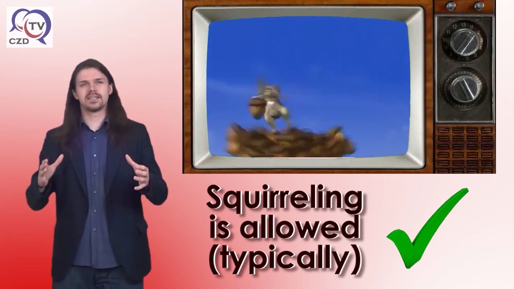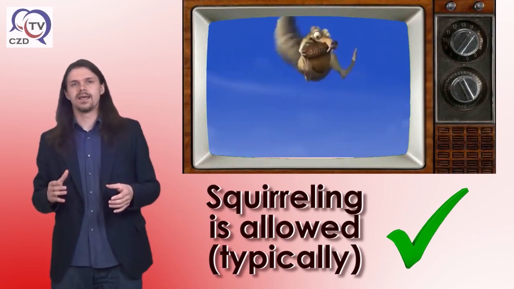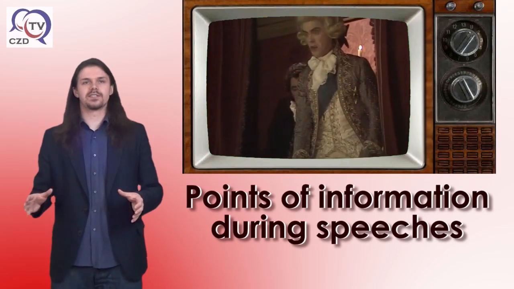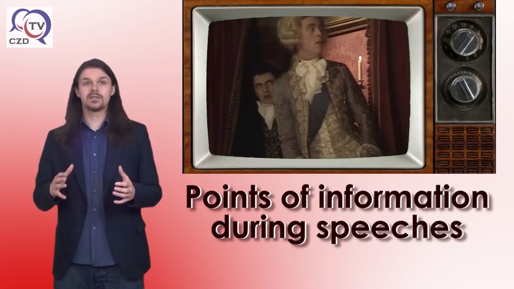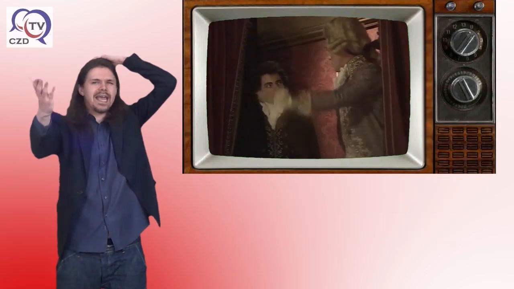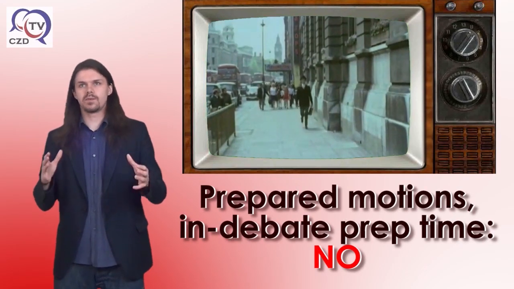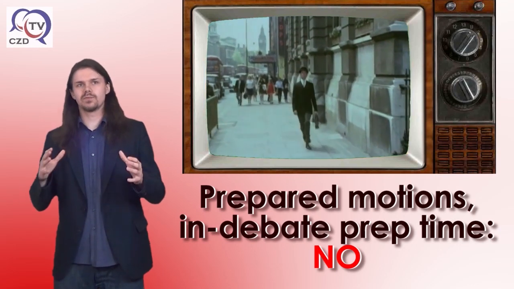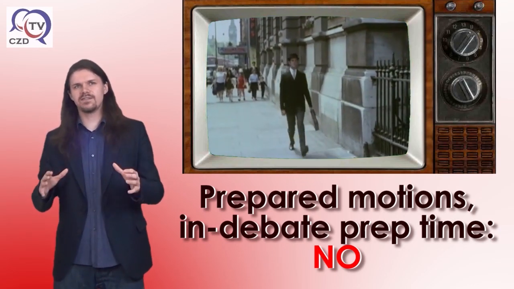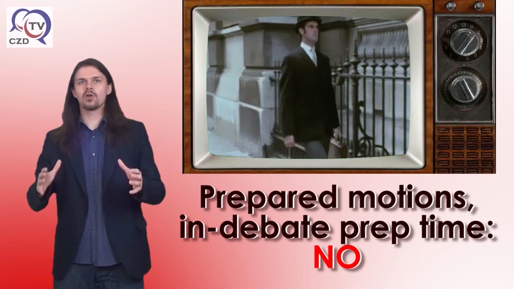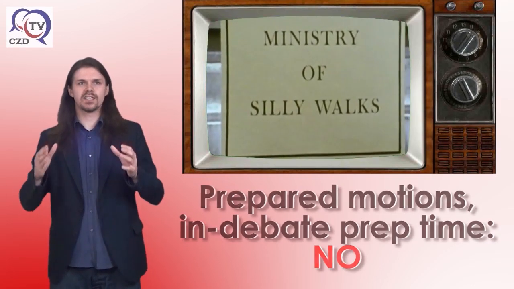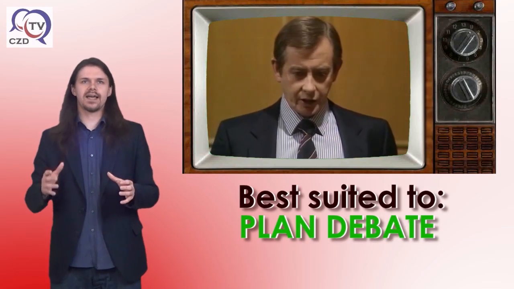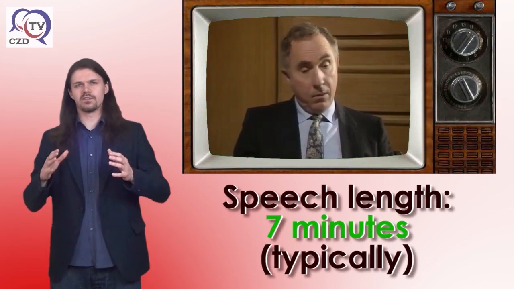To further increase the sense of real parliamentary experience, instead of cross-examinations between speeches, the BP has points of information being offered during speeches, complete with a fake wig holding and poignant hand-waving. There is also no time for preparation between speeches, and the motions to be debated are revealed to debaters relatively shortly before the debate commences, all of which emphasizes the need for improvisational skill. The type of motion most suited to this context and style is undoubtedly the kind proposing an implementation of a plan, and every speaker has 7 minutes to fulfill their role.